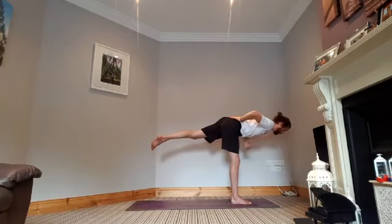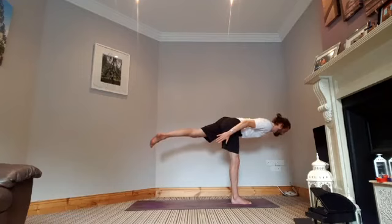Chin in, a mild double chin. Arms down to the sides, facing the thighs, or out to the sides of the body if you have the space. Breathe really well. Beautiful reaction. Outside edge of the left hip. Perhaps even a reaction around the arch of the feet and the heel.